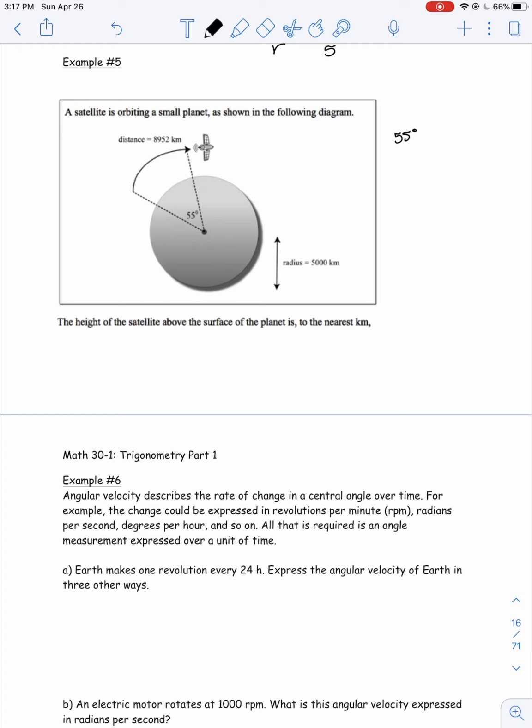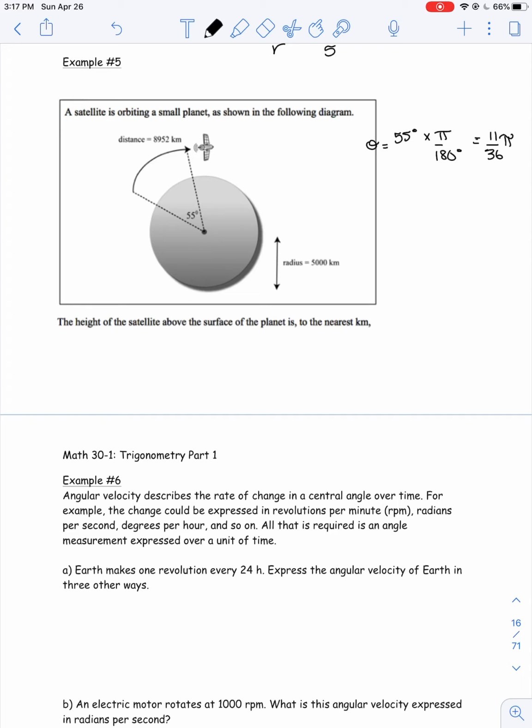Okay, so what we're going to do is first start by converting 55 degrees into radian form. So we're going to multiply it by pi over 180 degrees. Now, if you want exact answers, you can just go 55 divided by 180, change it to a fraction, and that would be equal to 11 over 36, and then we can put in the pi value. So that's the exact angle in radians.